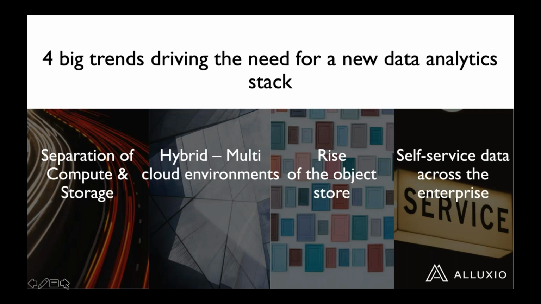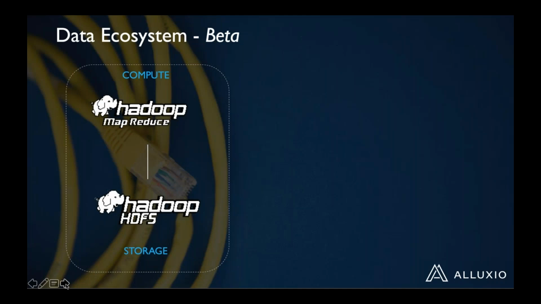And finally, the fourth one is self-service data, which means having a culture and an environment within the enterprise where data analysts and data engineers can self-service themselves on the data within the organization. So typically, enterprises are looking at building platform engineering teams that serve out this data, as well as compute engineering teams that serve out Spark as a service or Presto as a service to make this data and the query and compute capabilities available to the entire organization. And in these kinds of environments, you need a new stack which has compute separated from storage with a data orchestration layer within.